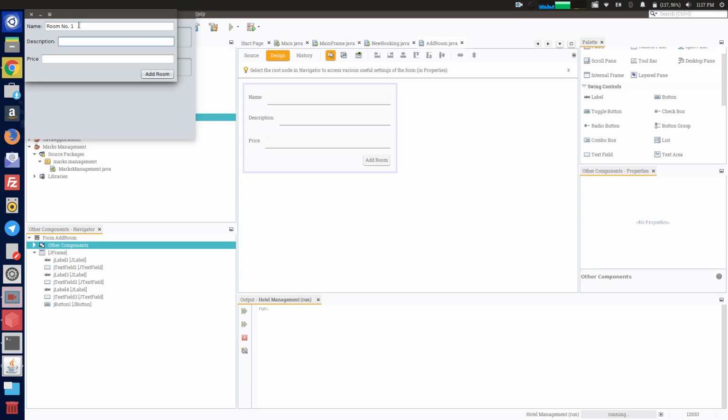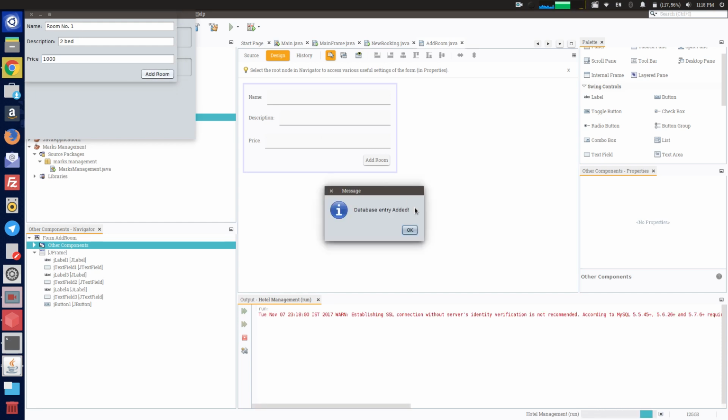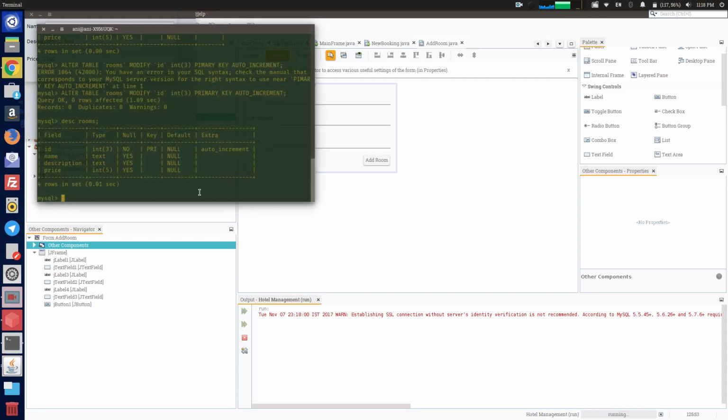Room number 1, description will be whatever it was, 2 bed, and 1000 rupees. Okay, so you can see database entry added, and check it from the console right now.